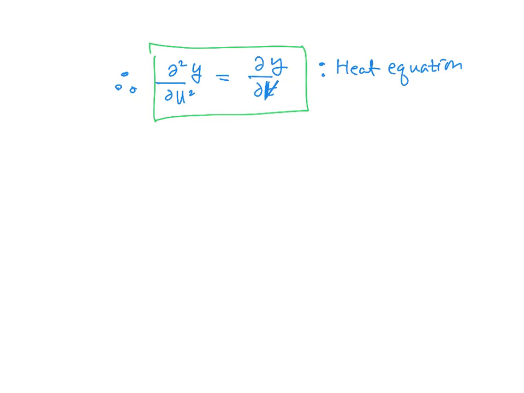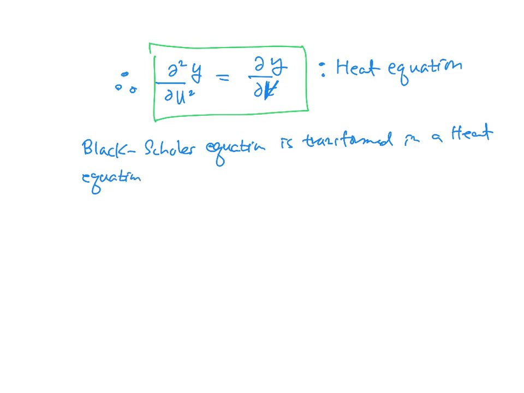So Black and Scholes discovered that the Black-Scholes equation is transformed into a heat equation, and the solution of which is well known since the 18th century. So the Black-Scholes equation can be transformed into the simpler form called the heat equation. And so maybe before I proceed, you can take a break, because I think you will still be having trouble figuring out how the Black-Scholes equation can be transformed into the heat equation.